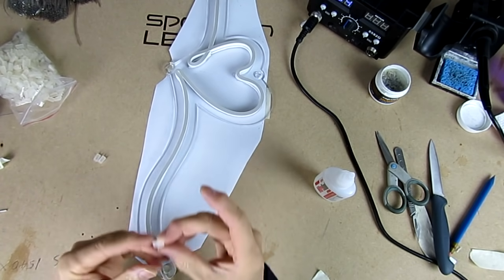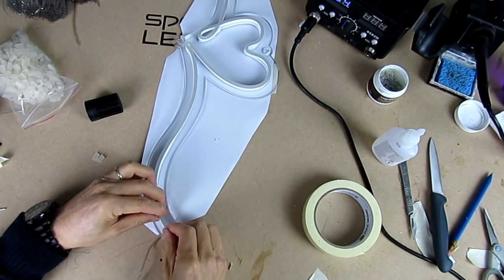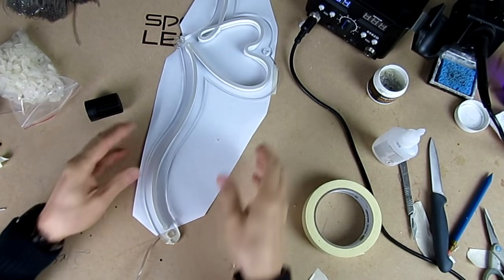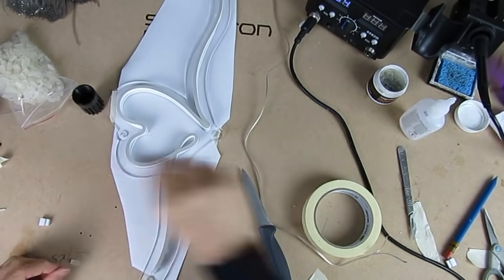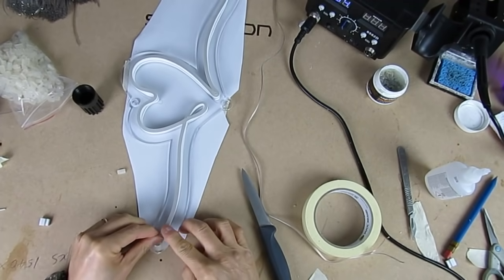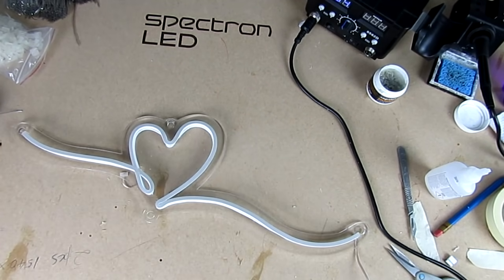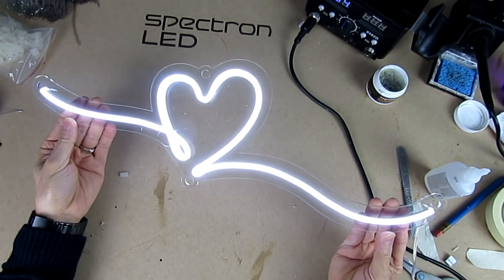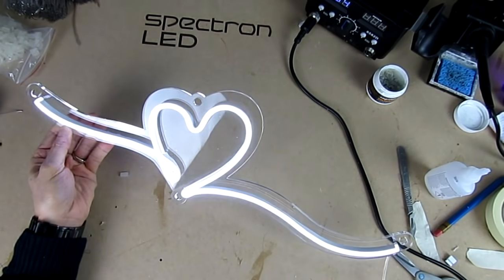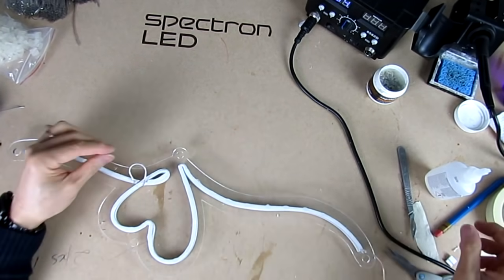This is the end cap. I'm going to adhere these onto both the exposed cut ends. Now to take the paper off and have a look. I'll just switch it on for you to see. Just one more thing I want to show you. See the cable at the back?